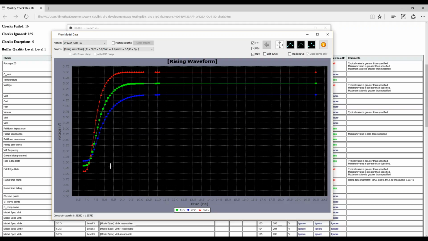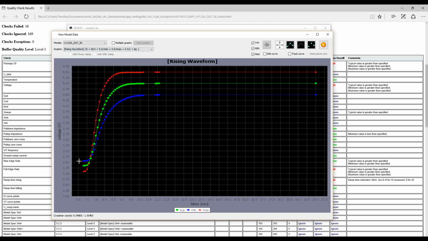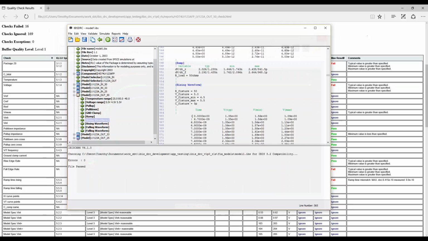But I think you guys can kind of see that you could easily shift this data just by quickly editing the curves, and you could just delete these guys on the end. And then that would shorten your timing window, and then you wouldn't have an overclock situation. But remember, you have to do it for all the curves. You can't just do it for one. You have to move them all at the same time. So if you delete 3 nanoseconds from one, you should delete 3 from the other. That's why I said it's really better to have your vendor do it. But that's one way to do it if you can't get the vendor to do it.